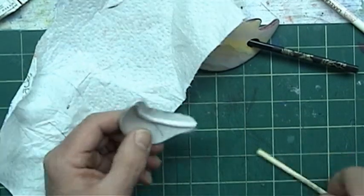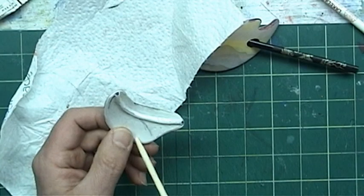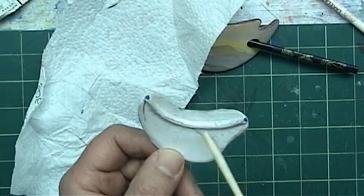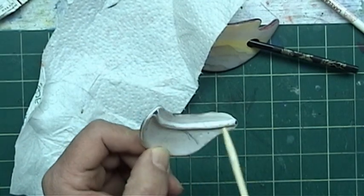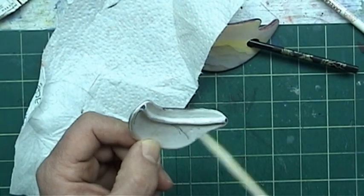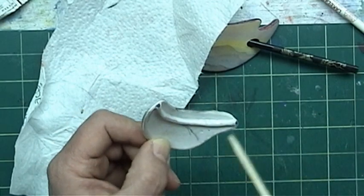Then the final step will be to apply a little bit of decorative paper to the back of this. I don't want to leave it this white. This is ugly. I want to cover it. I want to make it beautiful. Remember that this channel has the wax embedded in it. That's going to be melted out eventually and allow us to slide through a cord.